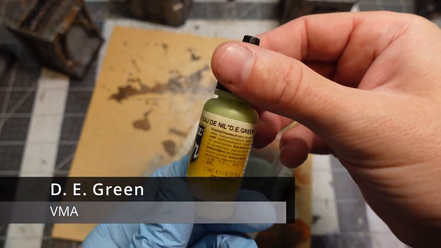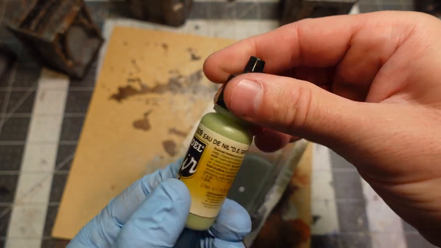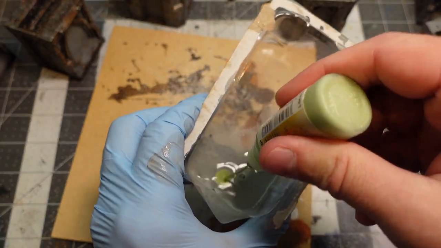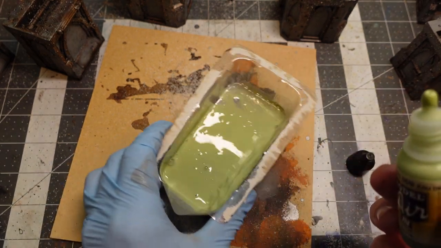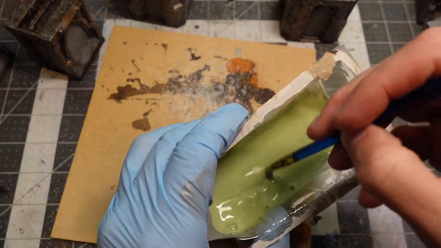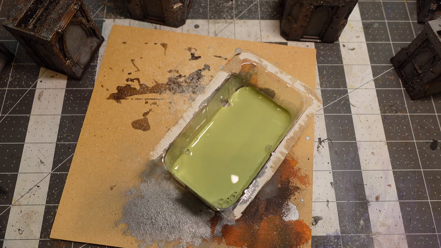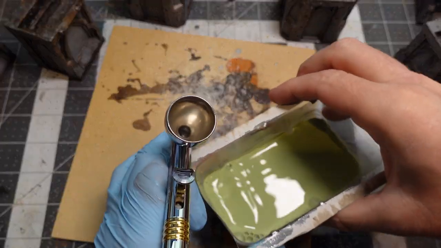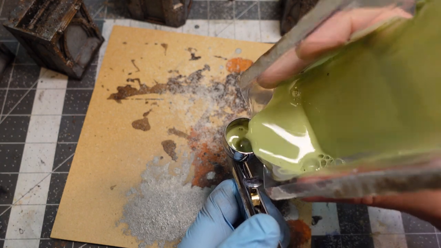So now I want to use some of this. What is this? I don't even know what this green is called, but it's a light green color. That's going to be a really, really crazy thin layer of paint. I mean, this is almost water. Because when I scrub it off with the toothbrush later, I want it to just come off. Because this is going to be the very lightest top layer.